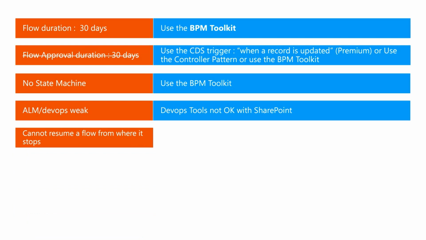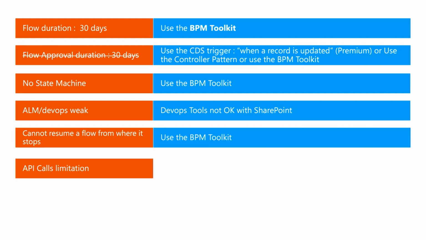Very important for the business is if you have a long and sensitive business process that takes a while to complete with many actors, and for any reason the business process is stuck in the middle, you need to be able to restart it from where it stopped. You don't want to restart the whole thing. You need to restart from where it stopped. Otherwise, you're going to ask many people to approve something that they already did in the past, for instance. You cannot do that in Power Automate. So that's why I put that in the BPM Toolkit. And just for your information, the BPM Toolkit is written with Power Automate, so you will have the full source code.